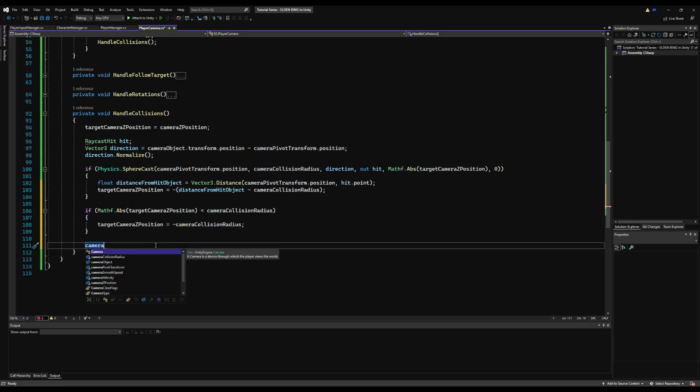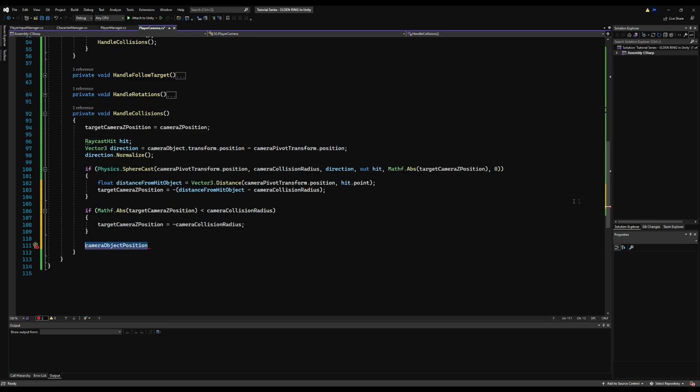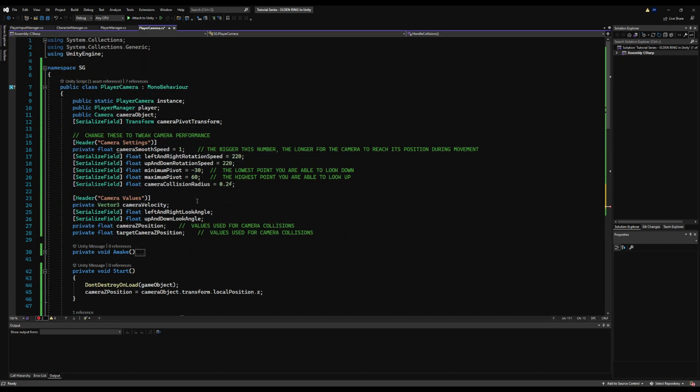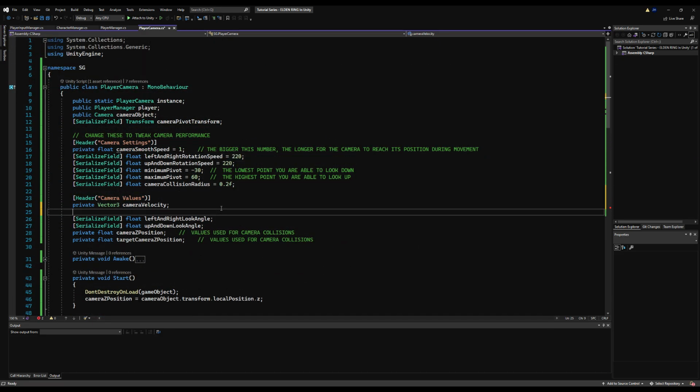And then lastly, we're going to come down here and say camera, and I have to make an actual Vector3 variable for our camera's object position, because this is how we're going to move the actual camera object on the z-axis. So let's go up here and make a Vector3 for that. Right down here will be under camera values, because this isn't something you're actually changing to change the performance of the camera. This is just a reflection of something that's being done by the camera. So camera object position, I'm going to make a comment saying use for camera collisions, and I'm going to take a sip of tea. And we're going to say moves the camera object to this position. And this is upon colliding with another object.